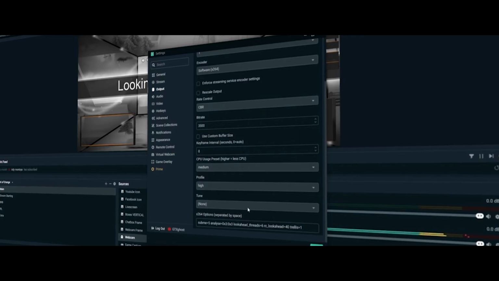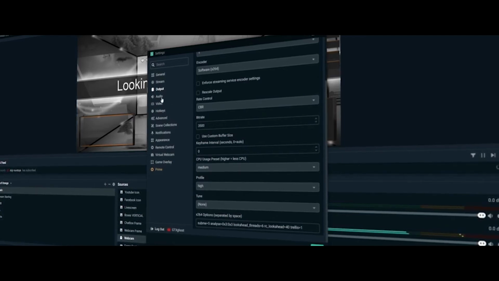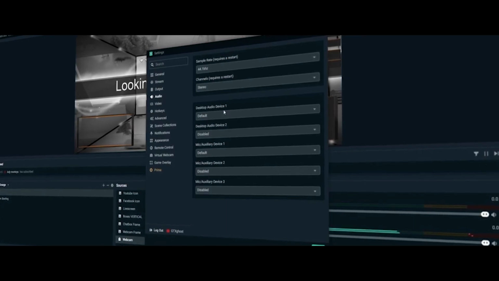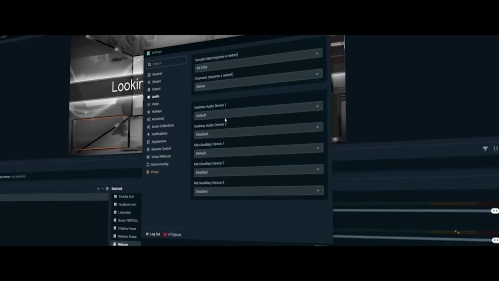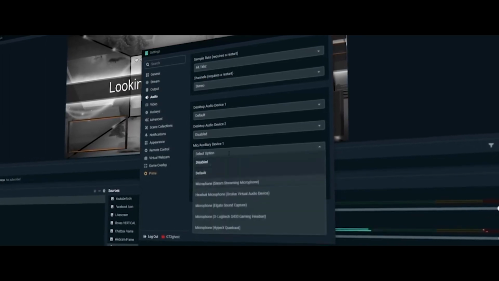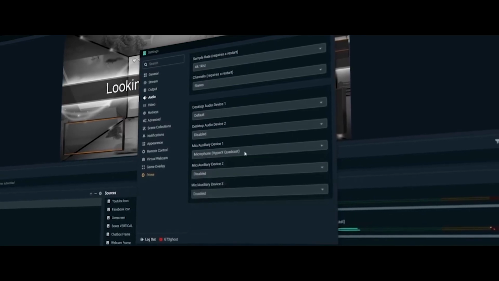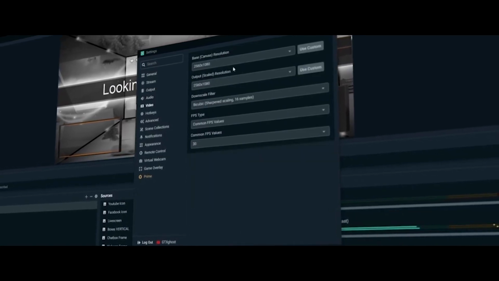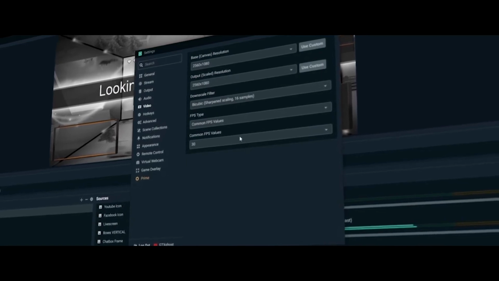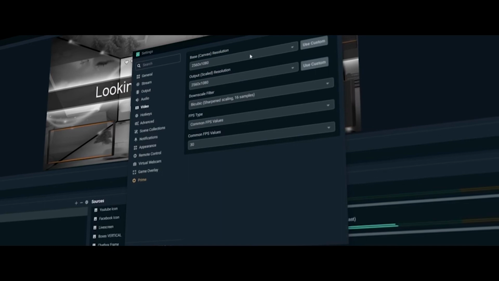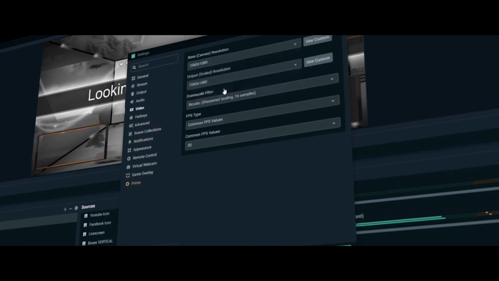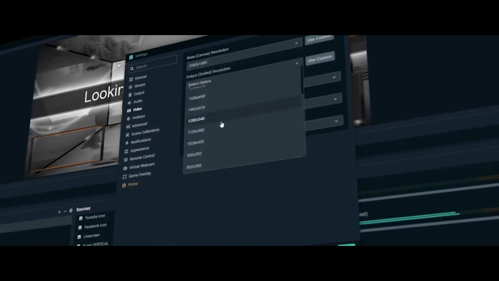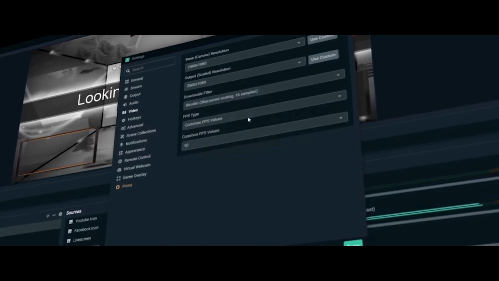Profile, we're going to have it on high, tune 0, and that's all we have to do there. Audio, again, you're going to have your desktop audio, which is default, whatever you're listening to this video on. Your microphone is whatever you set it at. Mine's HyperX Podcast, which is just default anyway. Video, then you have your video output here. We're streaming at 30 FPS. If you have a base canvas, mine's 2560 by 1080. If you have a 4K or whatever, you can output the resolution to 1080p or 720, but I'll just keep it the same.